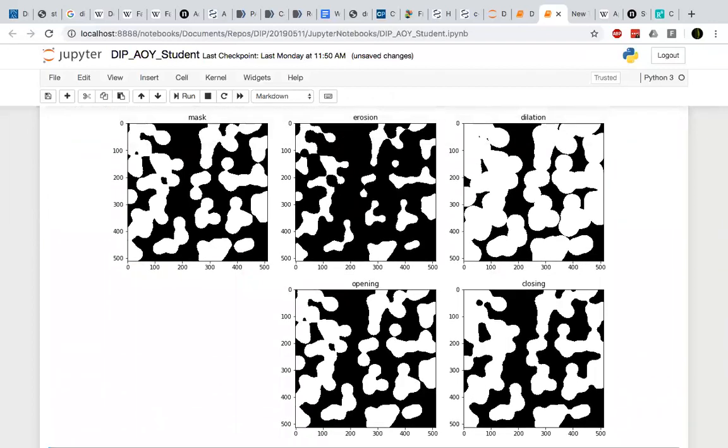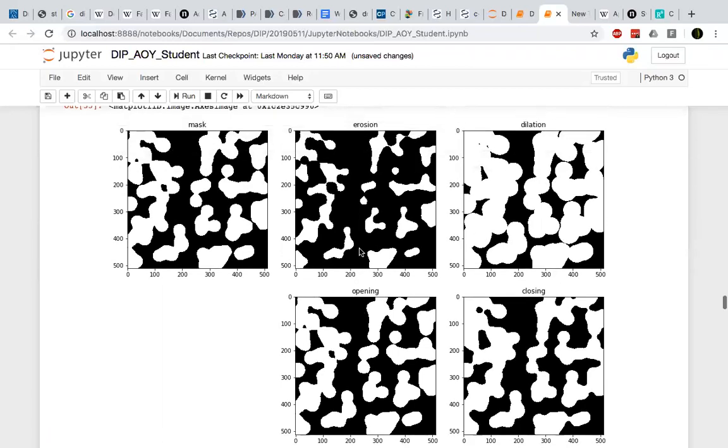Okay, so you can see what each one of these things did. Erosion took away a lot of our white regions, but it also makes it easier for us to tell that this and this are two different objects and not just one connected object. Dilation does the opposite: it takes things where you don't know if they're connected and makes them more connected, and sometimes that's useful.